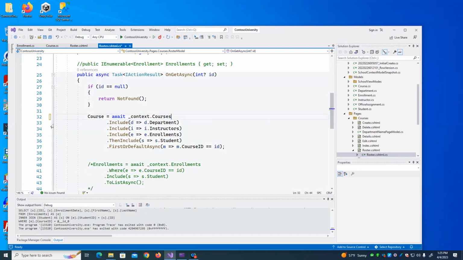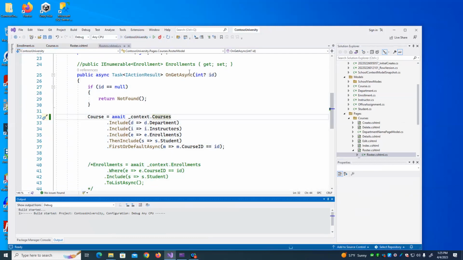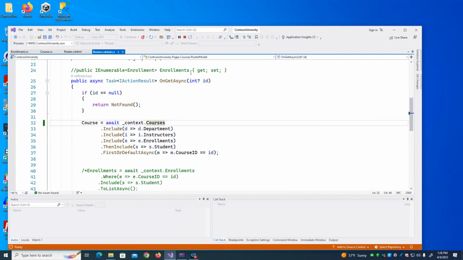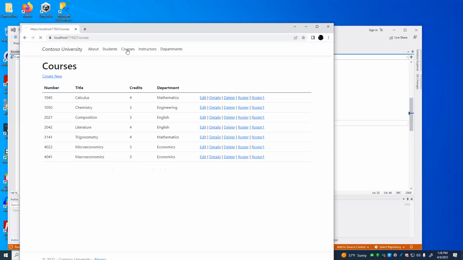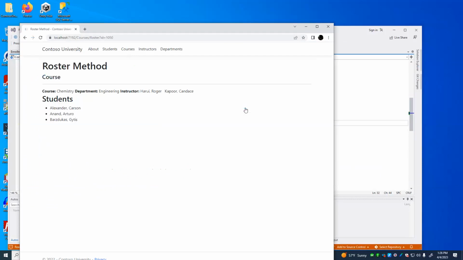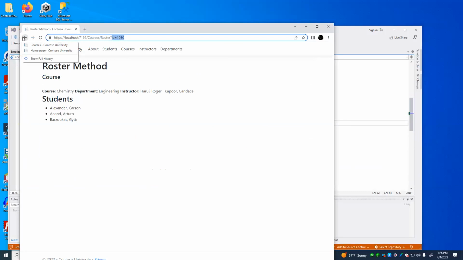I get rid of that, and it still produces the right answer. I say give me first or default because, well, we know since we're retrieving by primary key, there's only going to be one that matches that ID. Notice we're getting the ID passed on the query string for it, so we can retrieve it.